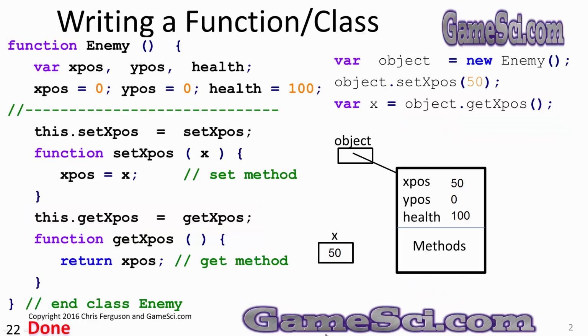That was a pretty simple class. They'll get more complicated. We are a little limited for space here. I can't put in all the methods. I probably would have added a set Y position and get Y position if I had the room. I would have added a set health and a get health if I had the room. But you can kind of see where this is going. And we'll look a little bit more at setters and getters in a future slide.